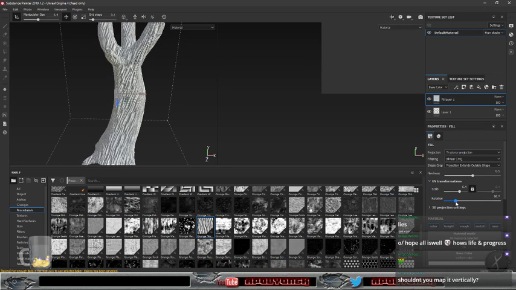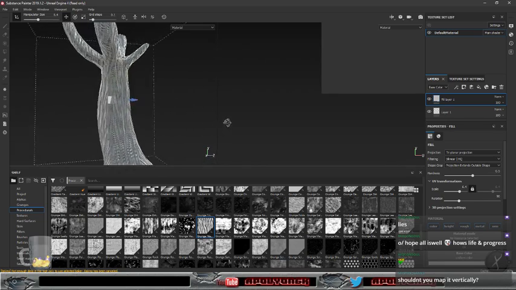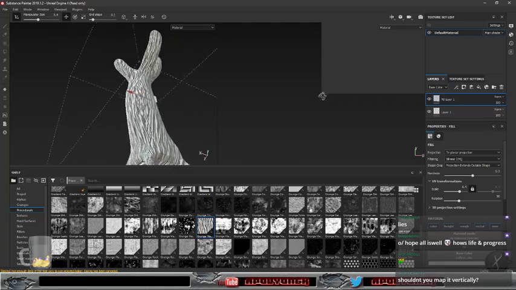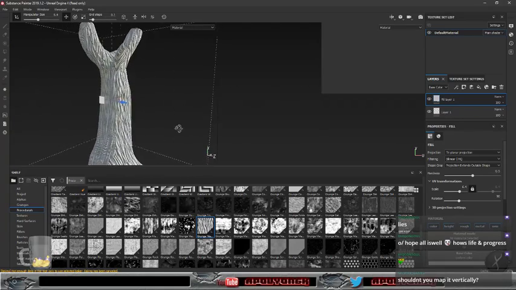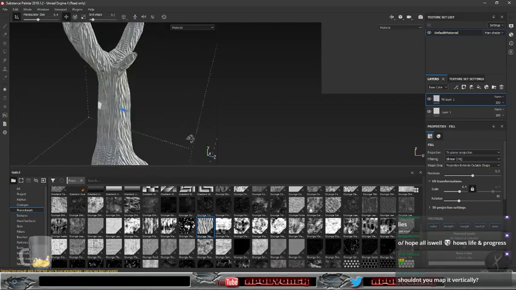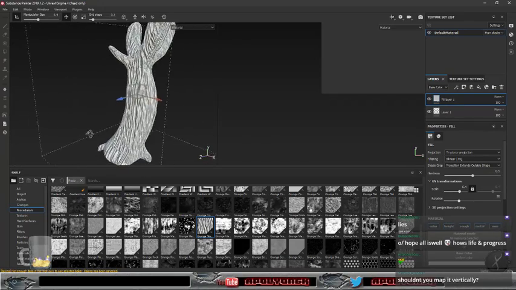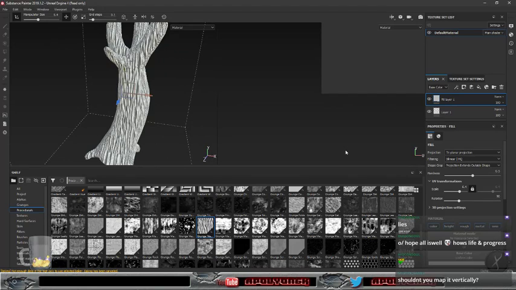Yeah, I know that the rotation is wrong, so it should be like this. Just throw it on there and then wanted to test out size, but it's not really looking the way I want it to. My UVs might be horrible, but let's see.